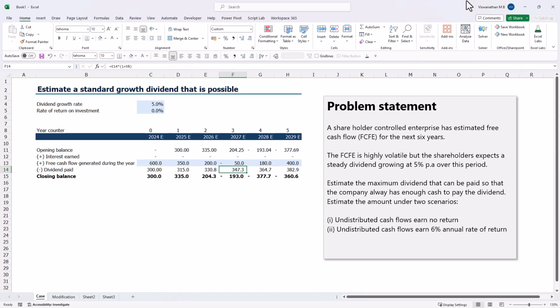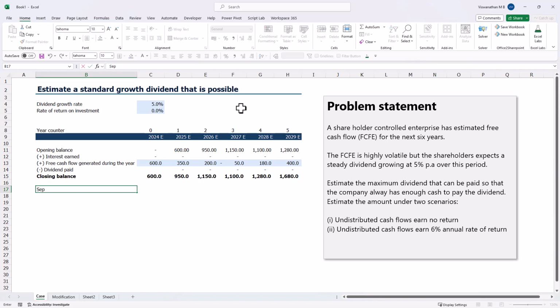One approach is trial and error. We know 300 is too high and 100 is too low, so the actual number falls somewhere in between. We can keep playing around until we come to the correct number. But here I'm going to take you through a more robust solution. To come up with a solution for this problem without using trial and error, we're going to take a few steps.